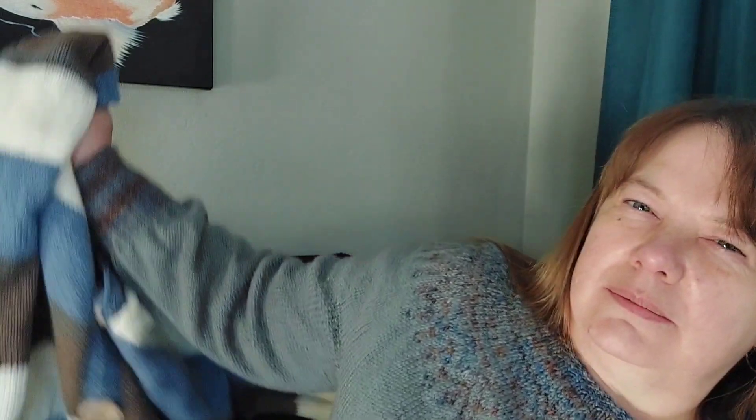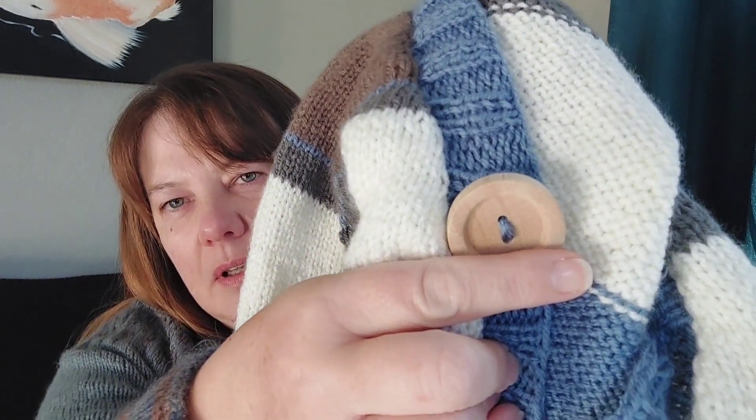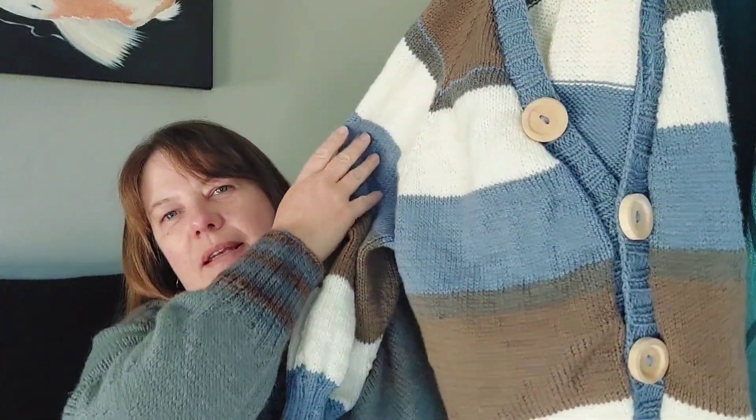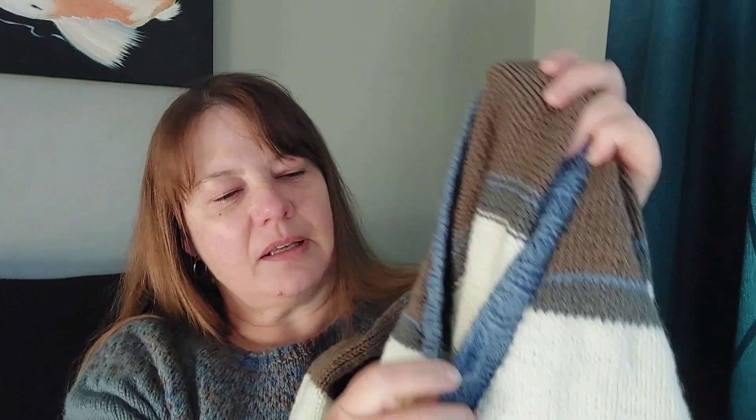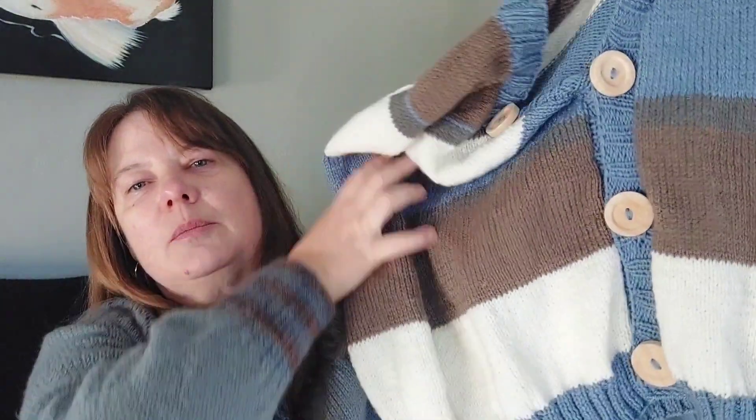The second garment you see here at the back — I finished it. This is Emilia's Cardigan from Hobby, also acrylic. I found these beautiful wooden buttons — they're huge, you can see from my finger. I just love the way it came out. I might need to close one buttonhole because it's quite high up, and if you wear it and you're tired it pulls the fabric. I'll close that and remove the first button, so we'll just have two or three buttons.